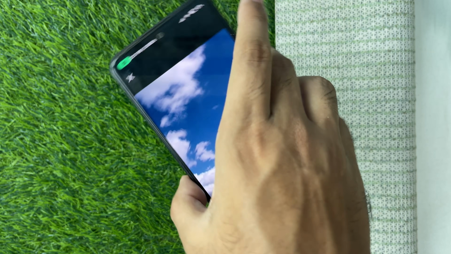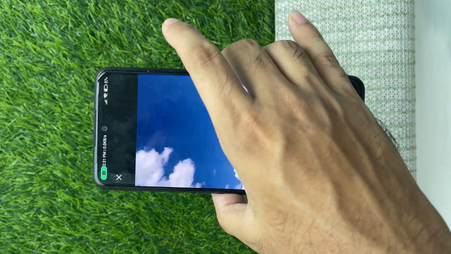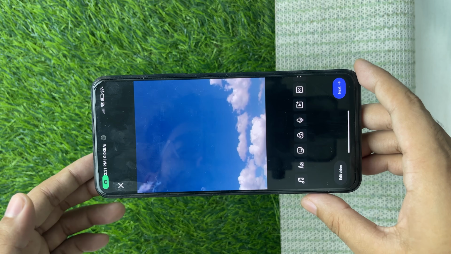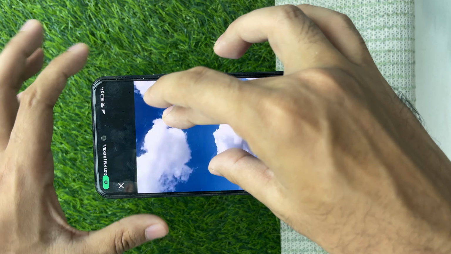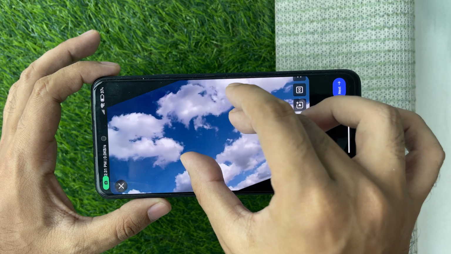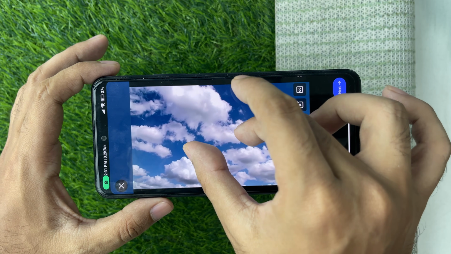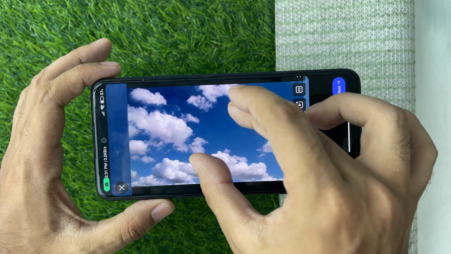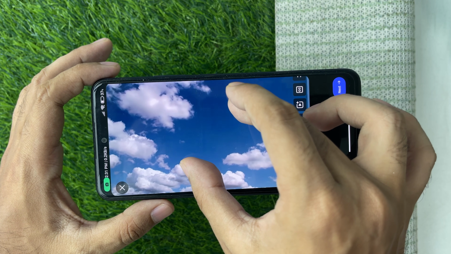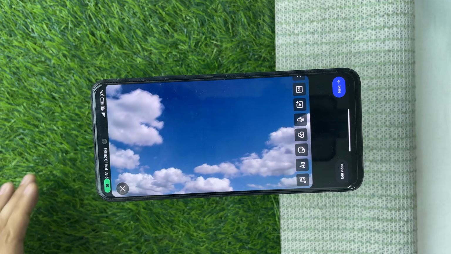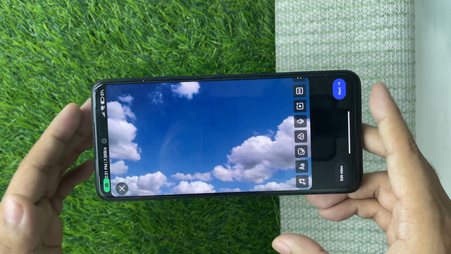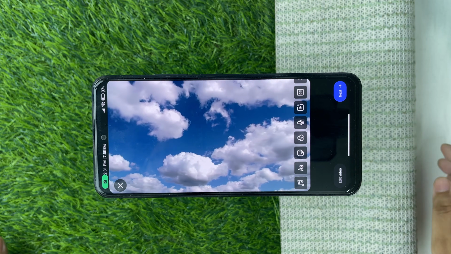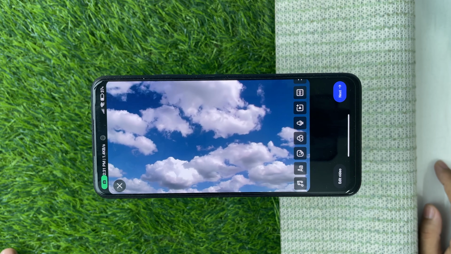You need to first move your whole mobile phone like this. This is the landscape mode. So now you need to move your video as well, like 90 degrees. So let me just move it up and adjust it to the screen size like this. As you can see guys, this video looks perfect now.